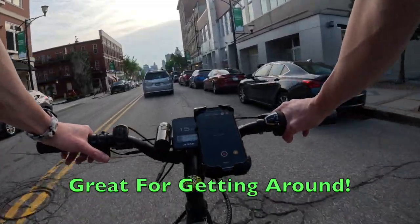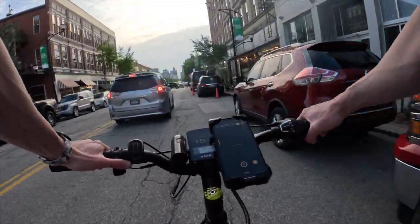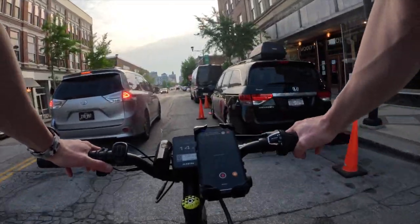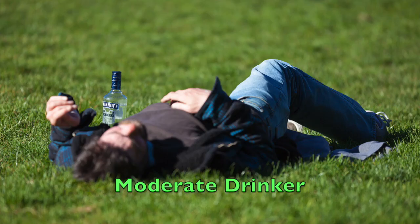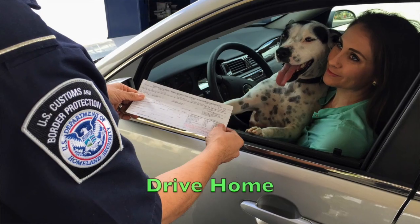Number eight, this bike is great for getting around town, whether you're just riding it for fun or whether you're using it to commute back and forth from work. It's also great if you are a moderate drinker — you can ride this thing to the bar and not worry about having to drive your car home.